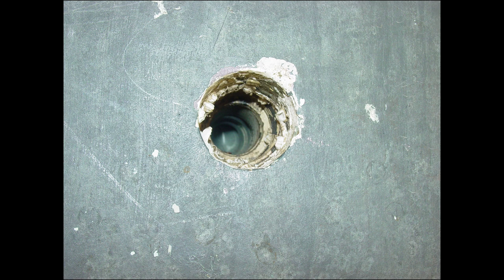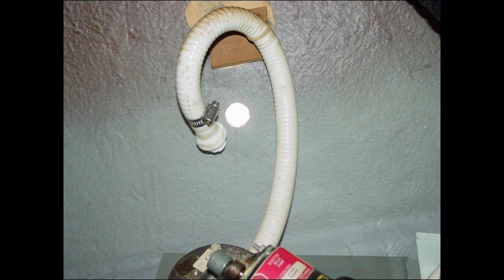This is another one of the through-hulls, and you can see that the body of the through-hull is starting to pull inside the hole, because there's nothing holding it but the caulking they used to stick it in place. The flange is gone, so the body of the through-hull is going to pull inside. If this happens with a through-hull located below the water line, the boat's going to sink.